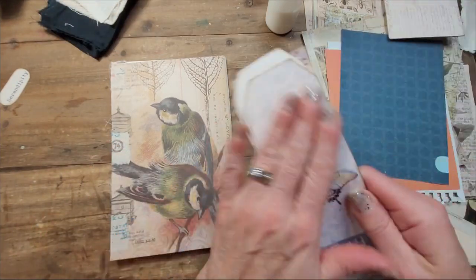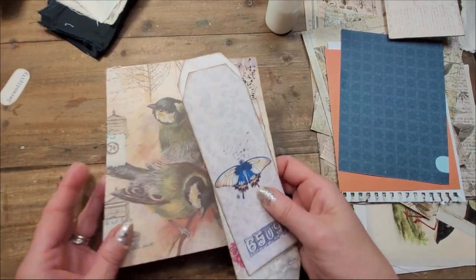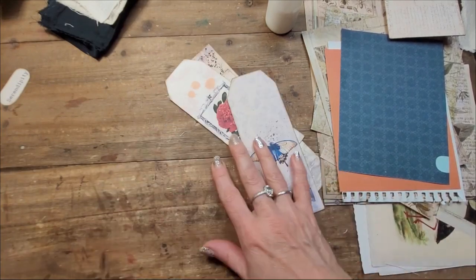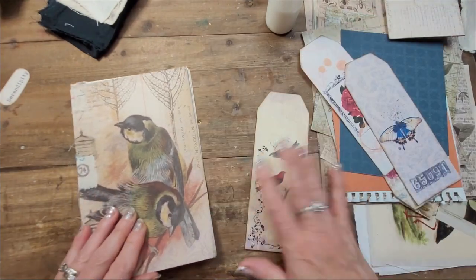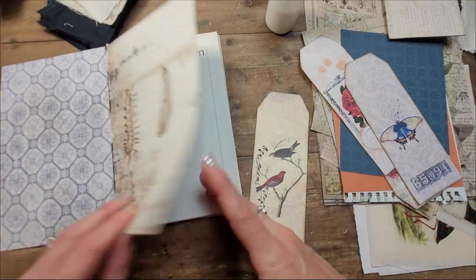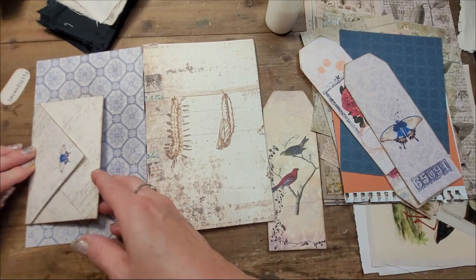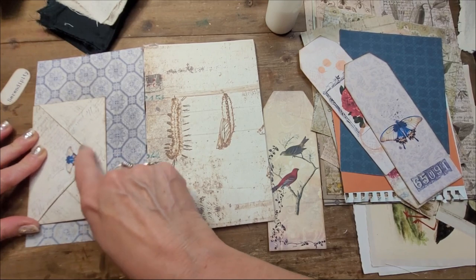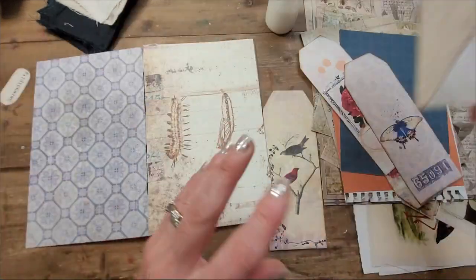So there's an idea here that I had today. I'm not sure how I'm going to go about it, but I think I'm going to do this first. I also have to decide which page I'm going to use on the front. I don't know what it is with me and birds lately — I must be feeling the spring. I just want to see something here. This would be nice, I like it here because it's a light color, it has blue and this is blue. So this might be going there.